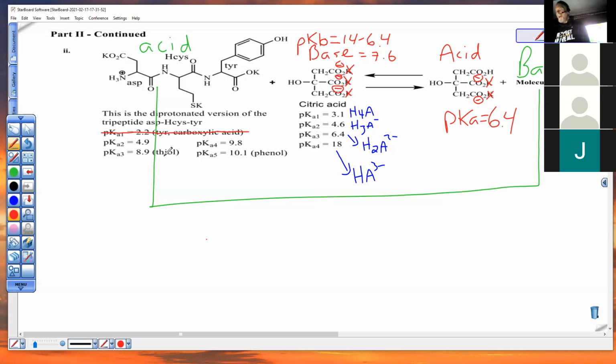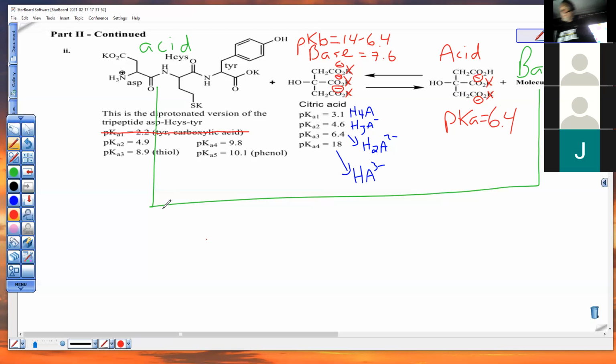pKa3 is a thiol. Okay, I never taught this yet, but if you've been looking at exams, it shows up on at least half of them, and I just assume that you've gone through exams, and you should know a thiol is the same as an alcohol, except the O has been replaced with a sulfur. Learn that now. So this is the S minus of the thiol. This is the conjugate base of the thiol.